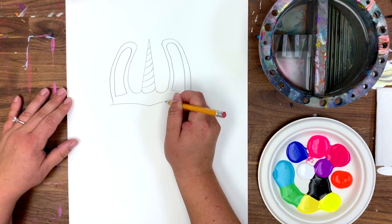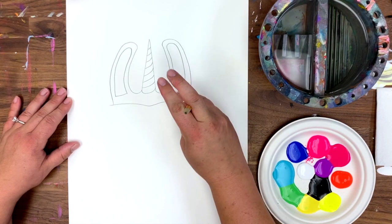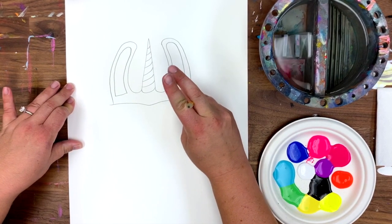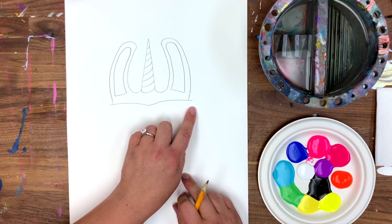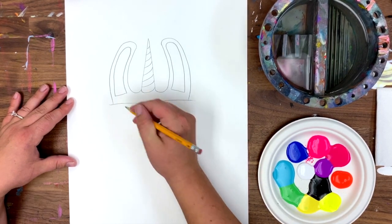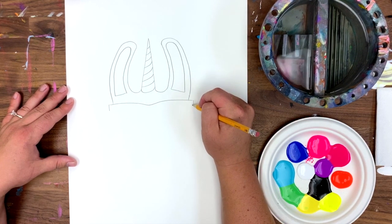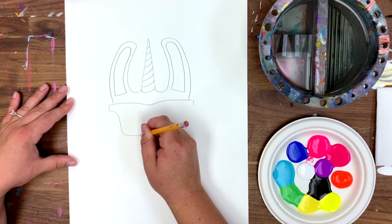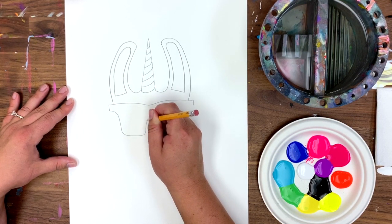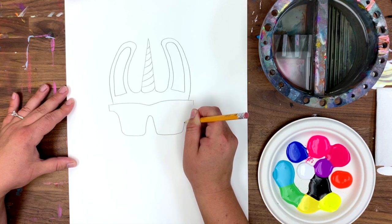Now it's time to start our sunglasses. So instead of just making a straight line across, we want it to dip a little bit in the middle. Do you see that? Let's go ahead and add on two little lines, and we're going to build in the rest of the sunglasses. Bring it down, up and over, and back up again.